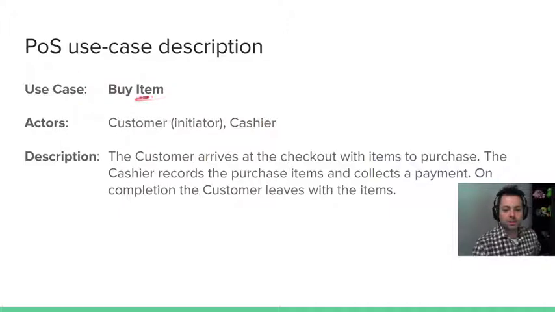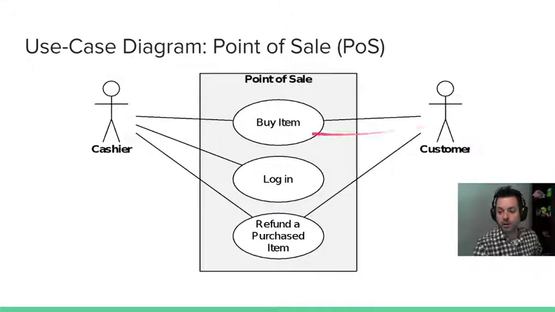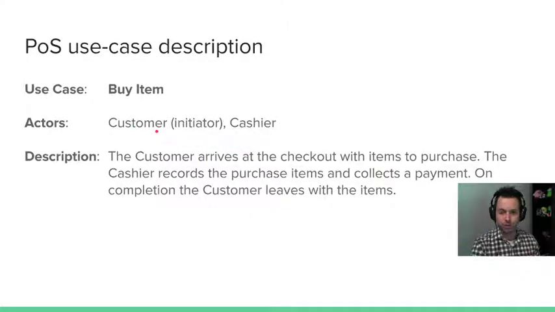So we care about the title, buy item, so we know what it is. Who are the actors associated with it? Well, we have our customer and our cashier. Oh, remember when I mentioned earlier that we don't have a notion of timing or priority or steps? We're starting to get that in here. Who initiates this use case? Well, the customer does, right? If I want to buy an item, I may look at this figure and say, okay, we have a customer and a cashier. Who starts this off? Well, the customer brings a product to the front, right? Intuitively, I can get that, but here we're actually going to start spelling it out.